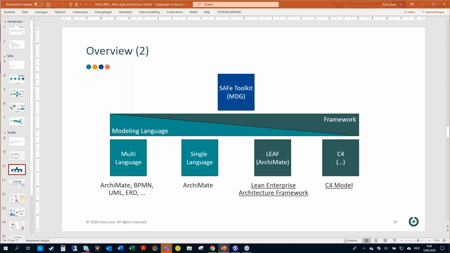So a single language is also an option you could pursue and link up towards your SAFe toolkit. Of course, there are fewer degrees of freedom, but there are lots of viewpoints in the language allowing you to model out whatever you need.